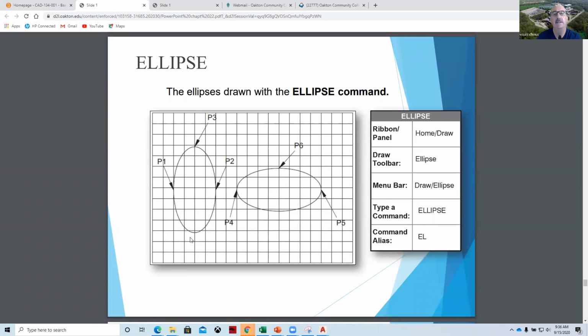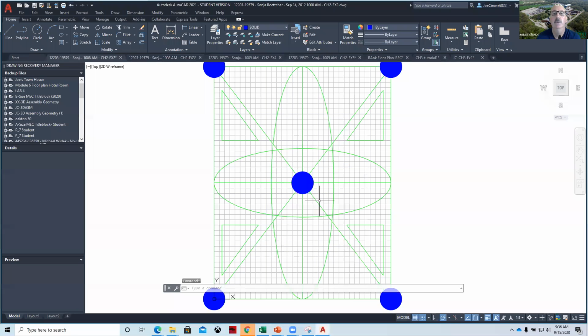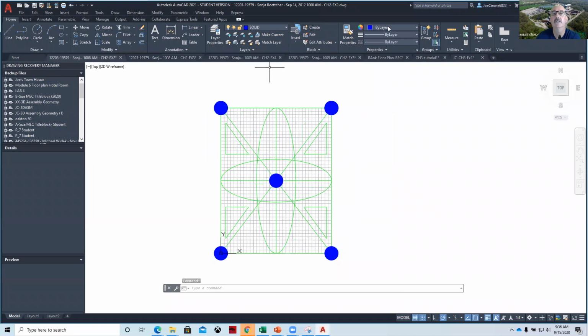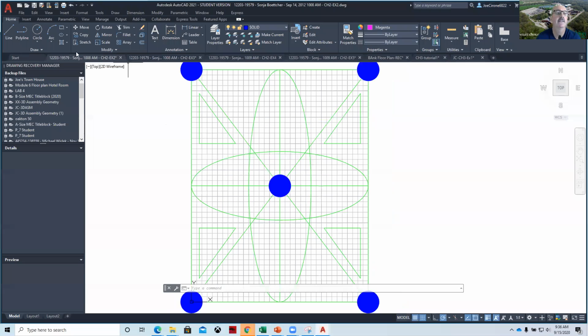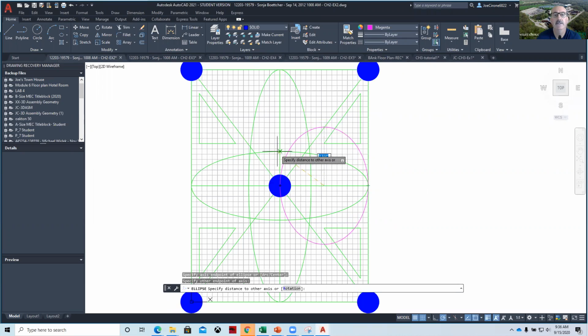The ellipse command, as we draw the ellipse command, that again gets into our drawing assignment. If we take a look at this drawing assignment right here, when we draw this assignment, and I'll just change my color to purple, we would use the ellipse command. And so we'd come in here with an ellipse, and you set the center, set the side of it.